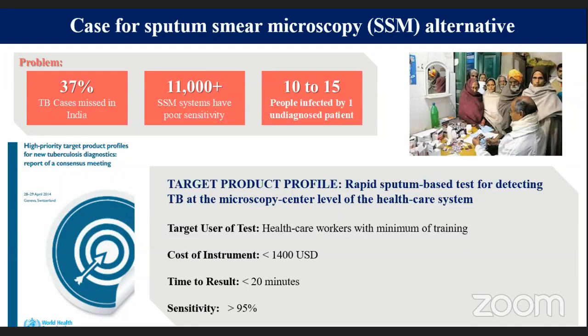The misdiagnosis means a patient goes to the diagnostic centers and gives the sample. Once the sample is observed, he or she is told that they are negative, and since they are negative, they go to the community easily. They say that I don't have TB, but actually they are carriers of the TB and they are spreading it over.